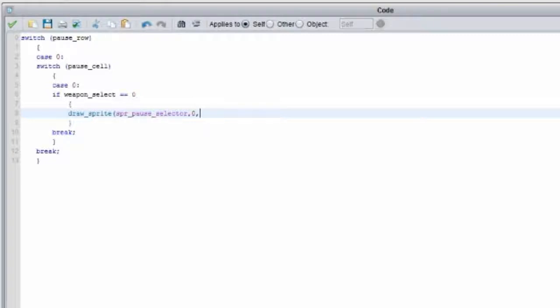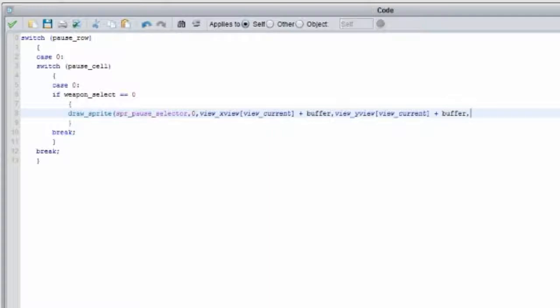Then I believe this one's X, view current plus buffer. Basically this is going to be the same thing as the cursor. So yeah, plus buffer.